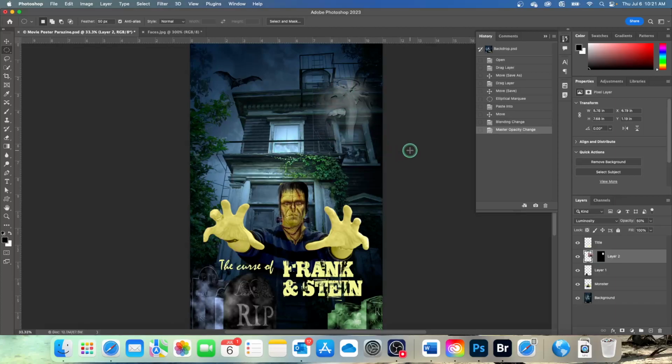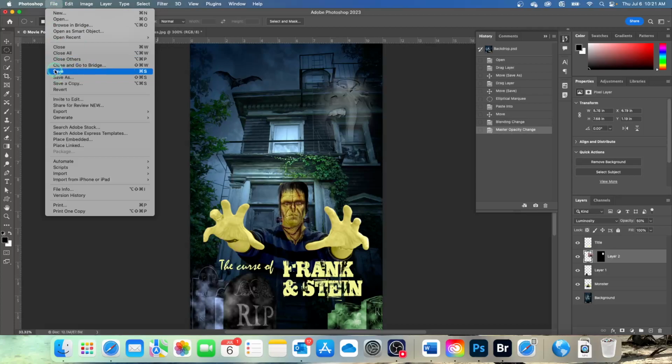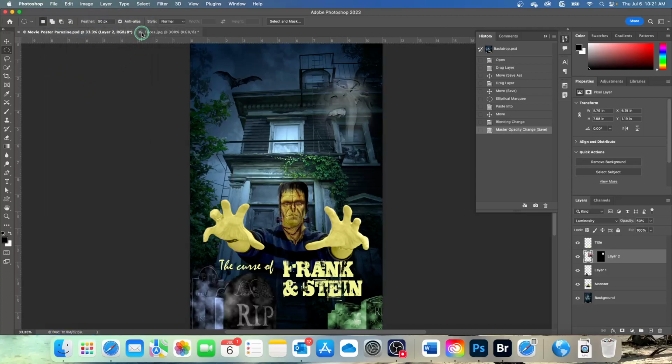We have now, guess what we've done? We finished our poster. So let's click File and then Save. You can close this Faces one, don't save. So how can you change the width and height separately for a project using the Image Size panel? The correct way to do that would be to click the link icon to unlink the values. Remember that little link thing that I showed you a little while ago? That's how you would do it.